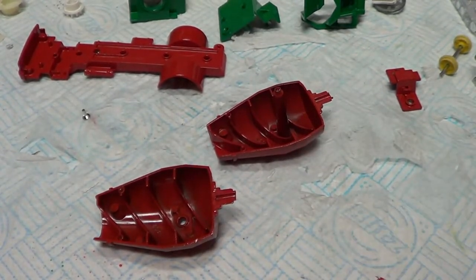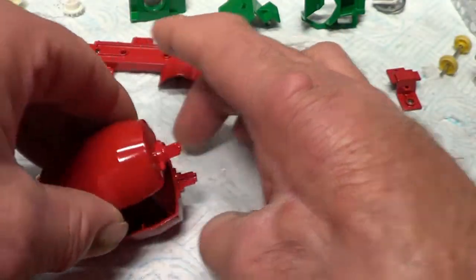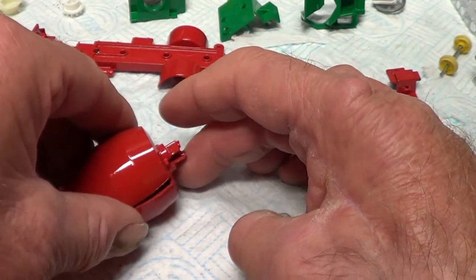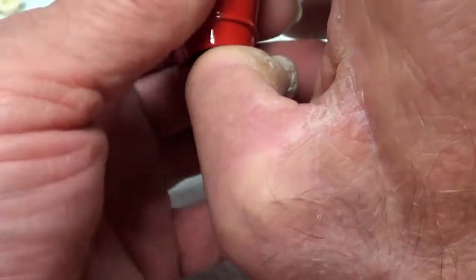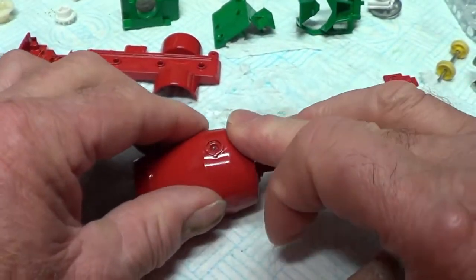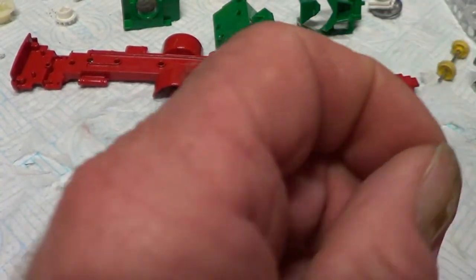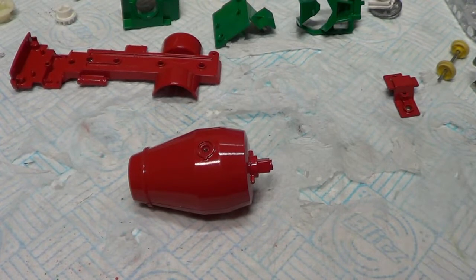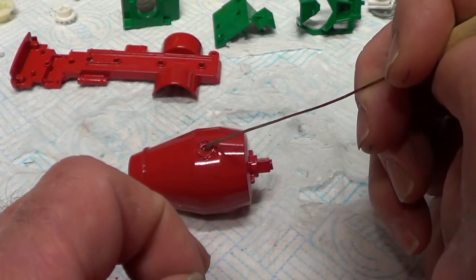Okay, right, let's put him together. If I can line him up, that is. That's it. And then this rivet. I'll put a little bit more glue. Just around there. That should do it.